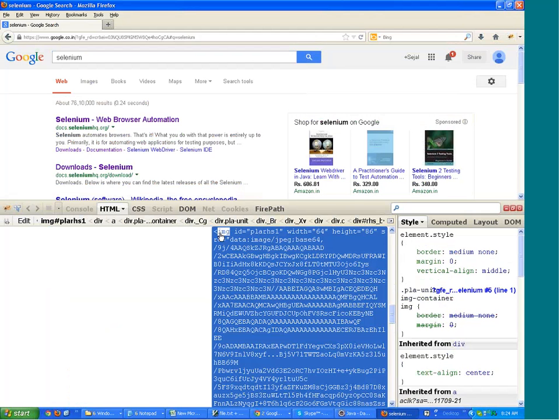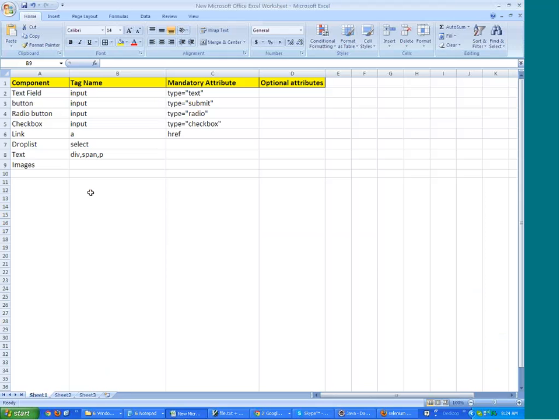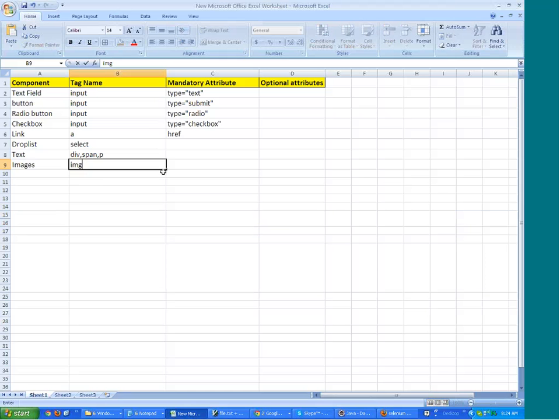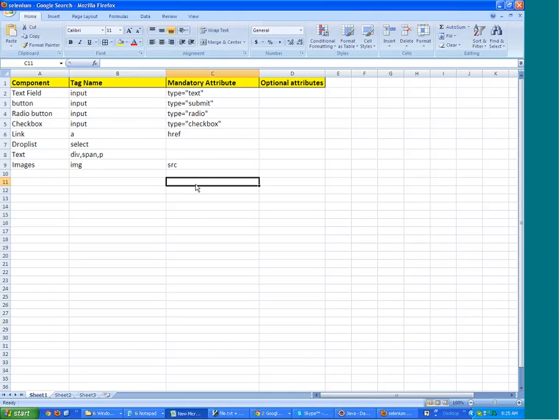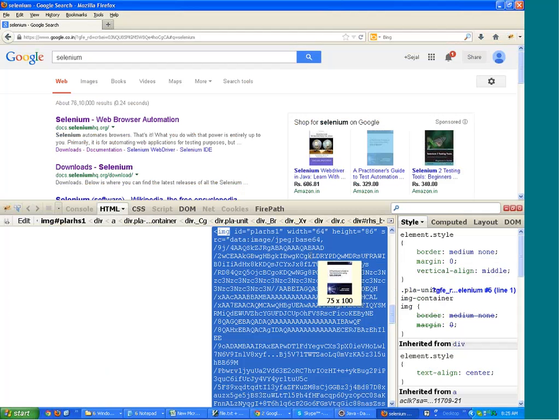In the page source, you will find the tag img, which denotes an image. Okay, right. So out here for an image, the tag name is img, and there is a mandatory attribute known as src, the source attribute, which denotes the URL from which the image is loaded.